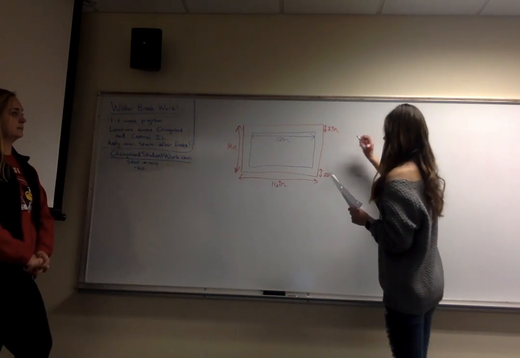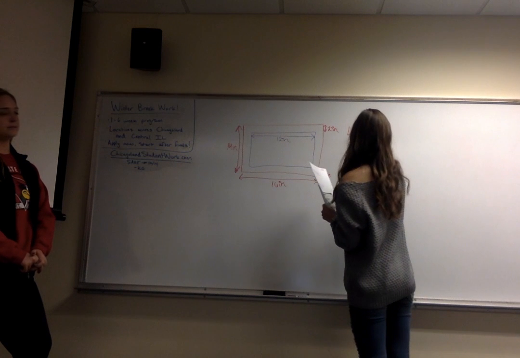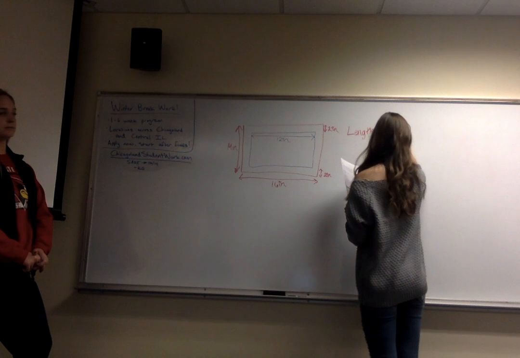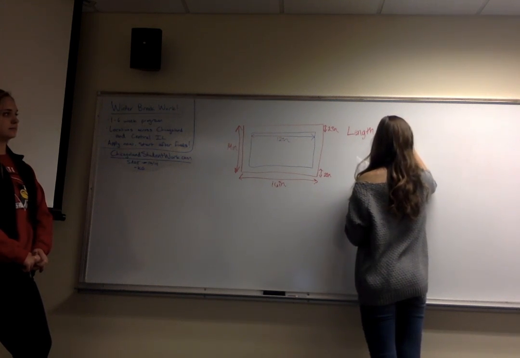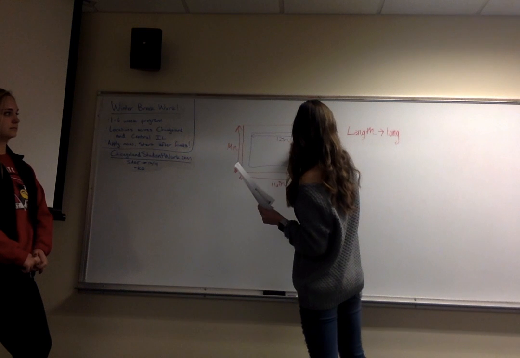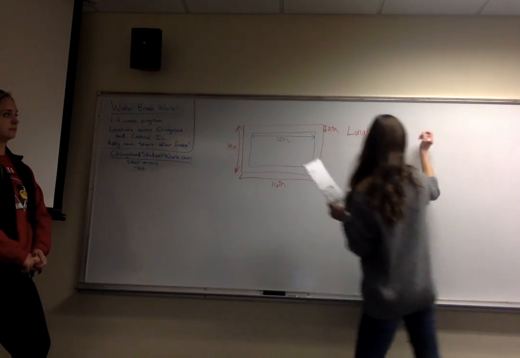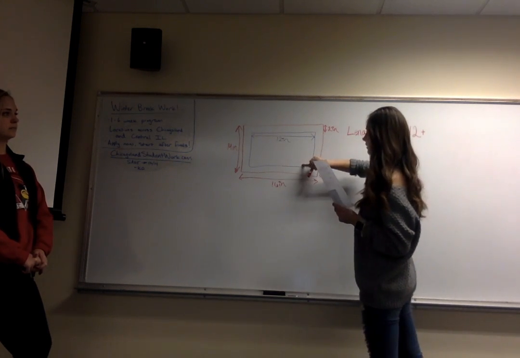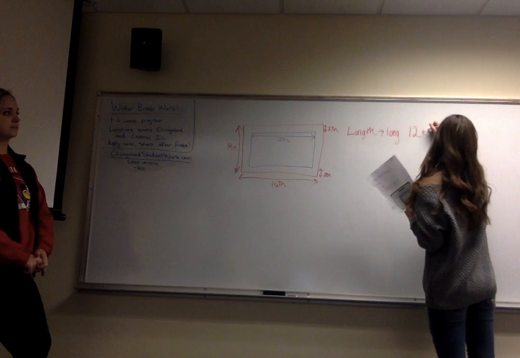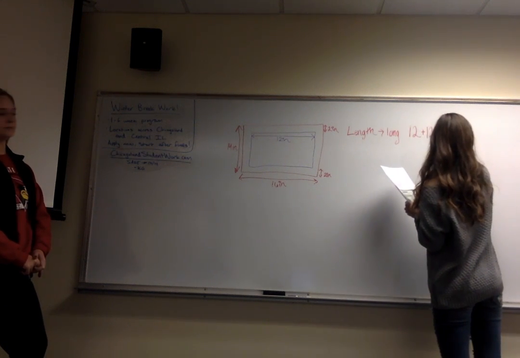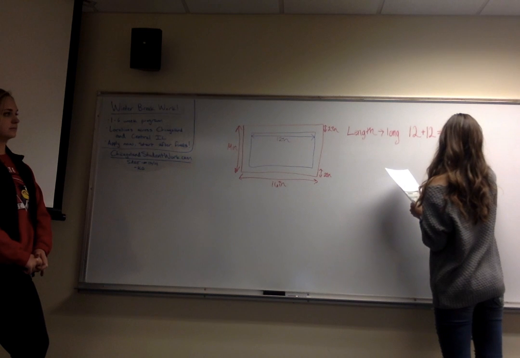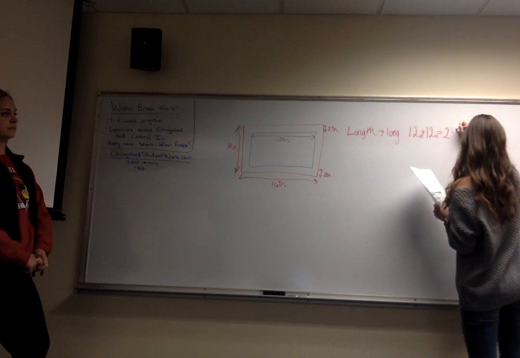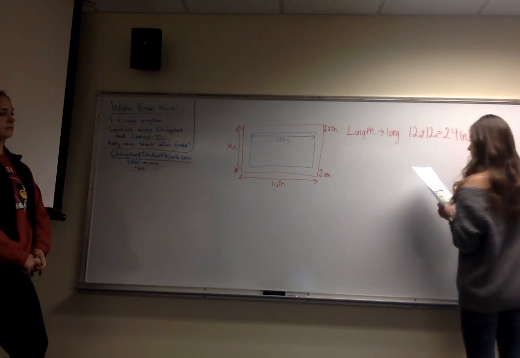Okay. So I started off by working on my length. And I know that my length is the long side. So this line is longer than this one, so it's going to be 12. And then those two sides are the same in our rectangle, so I added another 12. And I remembered in my head that they were inches, but you can write it. And then that equals 24 inches.